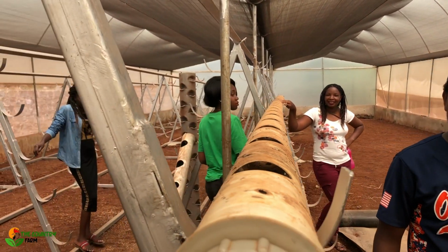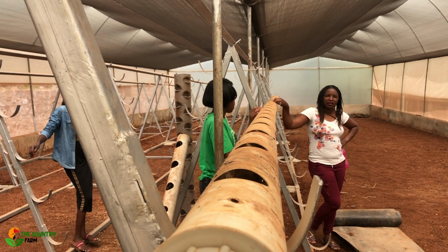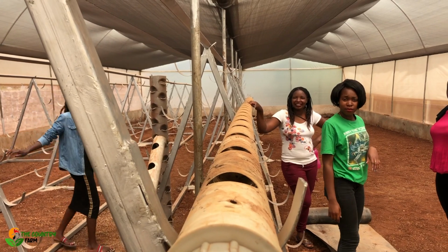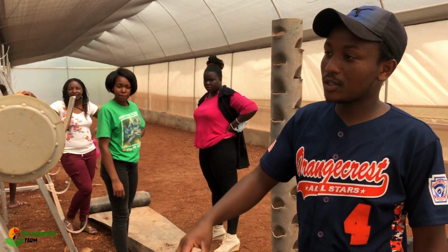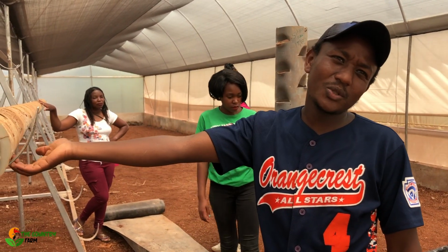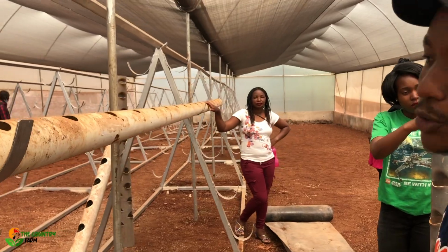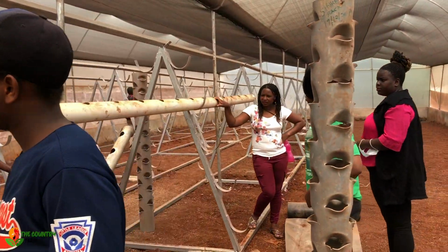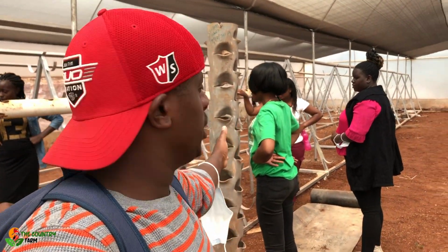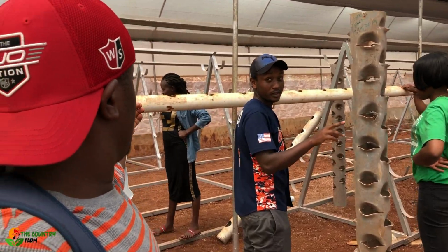Any horizontal system uses any form of pumice. You have pumice and cocopeat. The volcanic pumice, and then there's the cocopeat on the caps that are used for holding. This is basically how to use paint pipes. These are recycled pipes, so you are also doing a favor to the environment. Recycling, no more plastic. This is a vertical hydroponic system. It only uses cocopeat as a grow media.